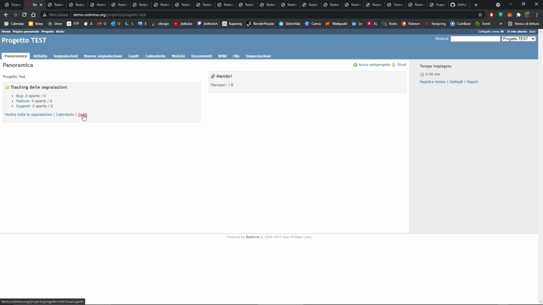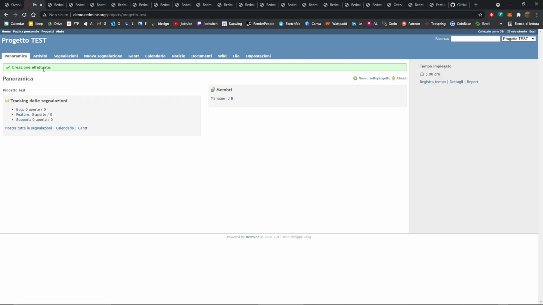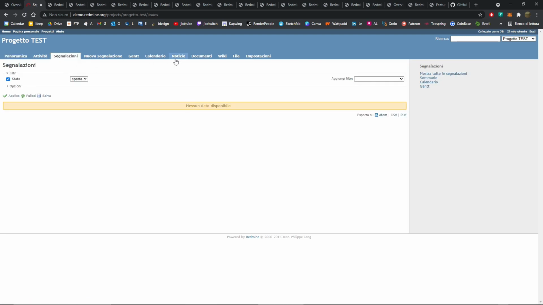And here, this is the main dashboard. Here are all the bugs, features, supports, tickets, issues, and the Gantt chart right here, and the members of this project. Right now there is only one member, which is me. And on the right here, I can also set the time that I have spent on a particular task or in the project. So to keep track of the time and the resources that I am implementing in a particular project.